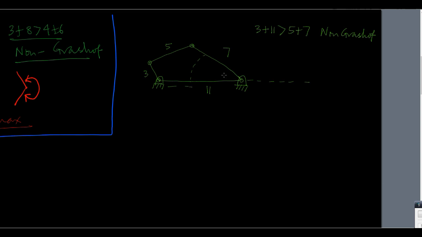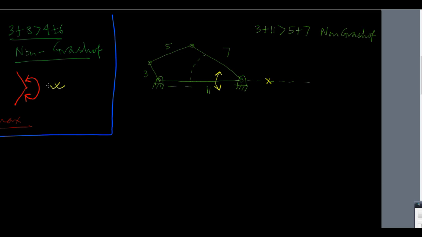So its range, now you see, here is the range for this link of length 7, and it can't go to that position. Compare with the situation here where it was going in that position to the right side. Here it will go to the left side. It will move inwards. Over here it was moving outwards. But let us find the maximum position.